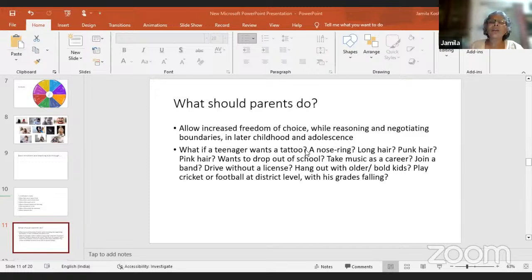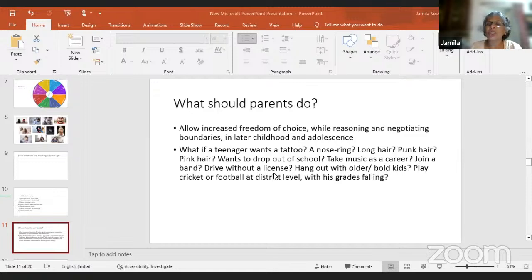If somebody wants to color their hair pink, do we need to make a big fuss about it? Well, you need to think, as you said, is it reversible? That might be one issue. More than that, they're just experimenting, they're just trying things out. Leave that, right? But driving without a license, I agree, that is serious, right? Because that is against the law, and they're driving a vehicle which might lead to accidents for themselves or for others because they're not yet of age. So this obviously would be serious.